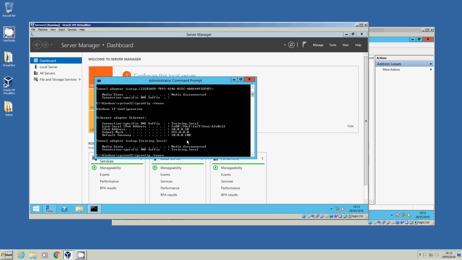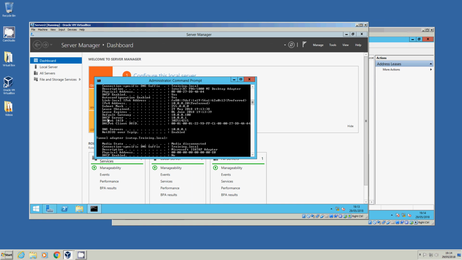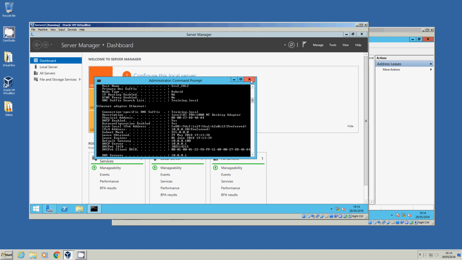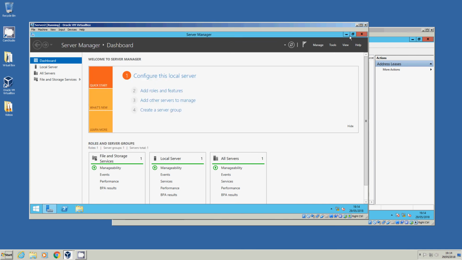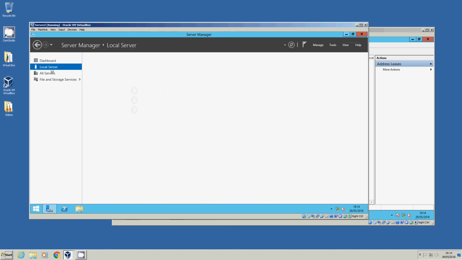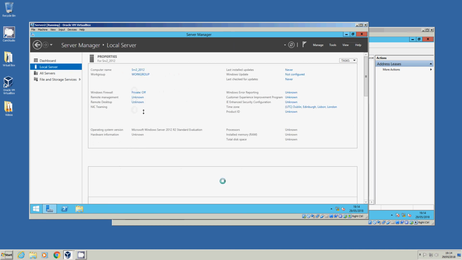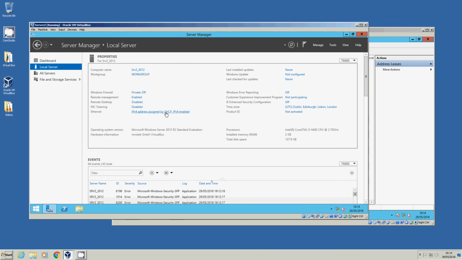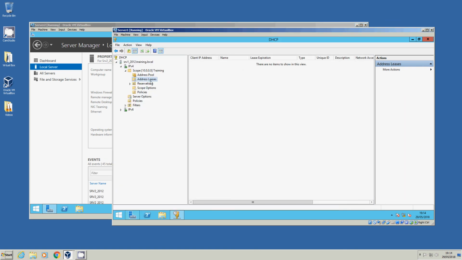If I do an ipconfig /all, I should see that I got it from 10.0.0.1. So there's my DHCP server, 10.0.0.1. There's the lease obtained, there's the lease expired, or when it will expire in 8 days, and there's my gateway, and there's my DNS server as well. So everything is running smoothly on that, okay, and it's coming from train.local. So now I actually have a proper IP address. If I go to local server, I should see that it gives this out to me down here on server 2, and there it is, assigned by DHCP. If I go back and refresh my leases, there's my machine server 2.